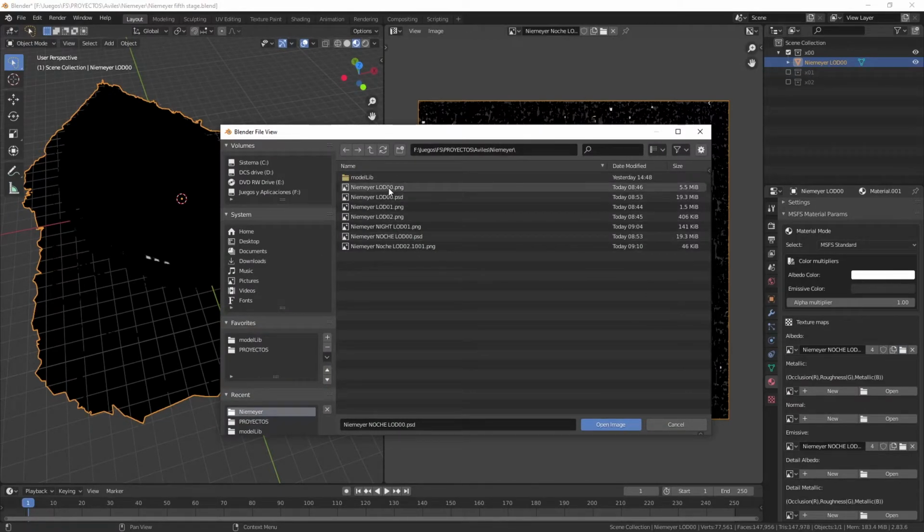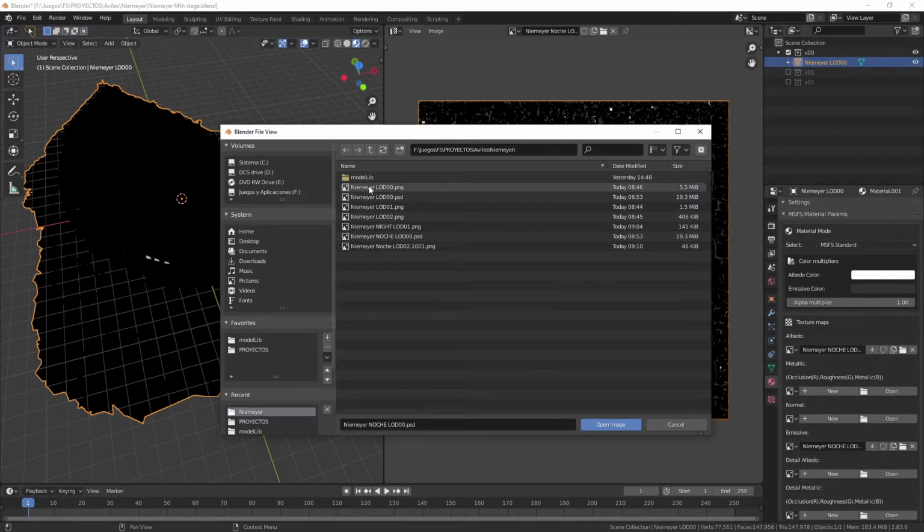There's a mistake here because I called it night, the number one, and noche, that's why the order is different. But this one works as a PSD for some reason. I don't have a PNG. I use a PSD and it works. I didn't save it as a PNG. Okay, I'll fix that in a moment.